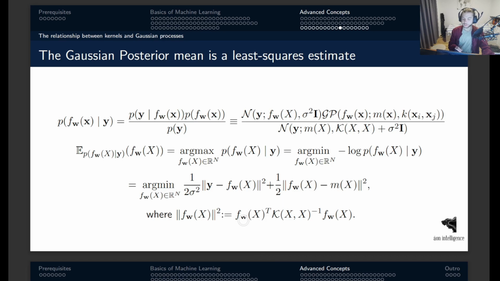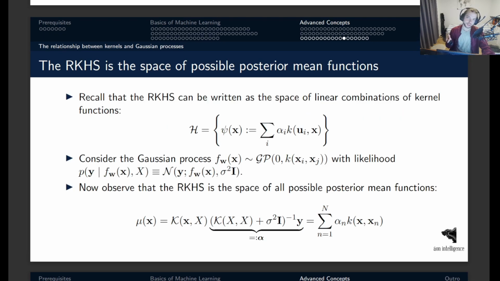And since we have the same vector on the left and on the right, this inner product turns into the squared magnitude of that vector. So this magnitude is almost like the squared L2 norm, but it is parameterized by the inverse of the empirical kernel matrix. So now we've seen something really interesting. If we do Bayesian linear regression, which is a probabilistic approach to finding the best fit to our data, it returns an expectation that is equivalent to the minimizer in the least squares scenario, which we dealt with in the first half of this module.